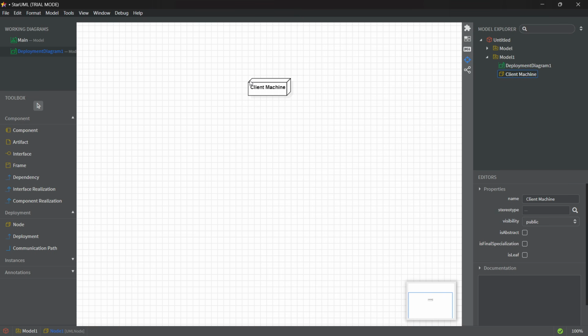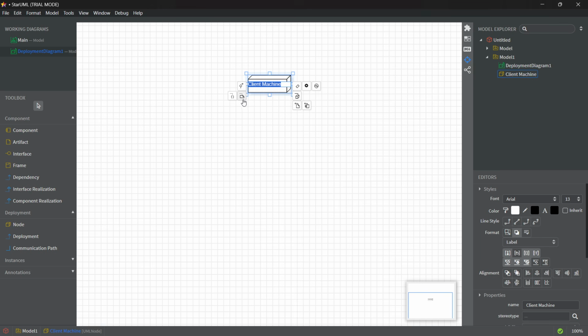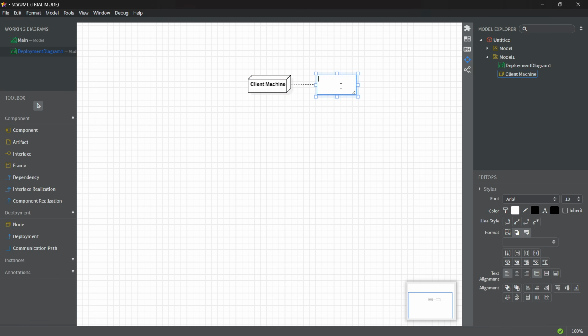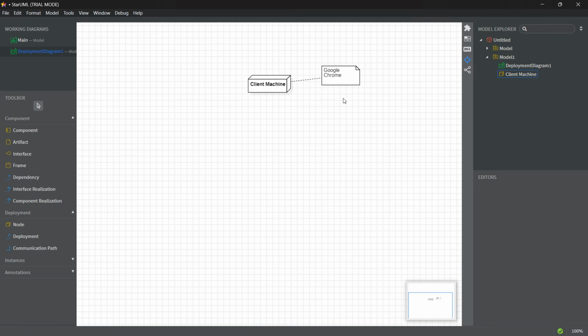Okay, so you could also add a note here, which will specify which OS or browser it is if needed. So for me, I'm going to double click, and this one over here is going to allow me to add a note. I'm just going to add a note like this, and I'm going to type in Google Chrome. Okay, just like that. Just kind of a side note I'm going to leave over here. So that's the first one.